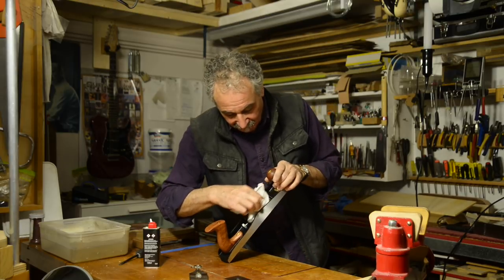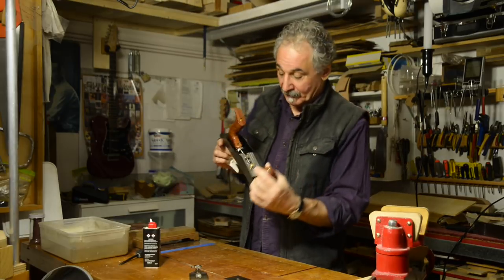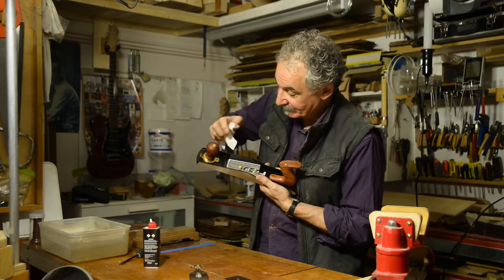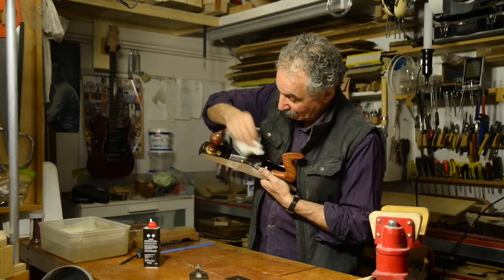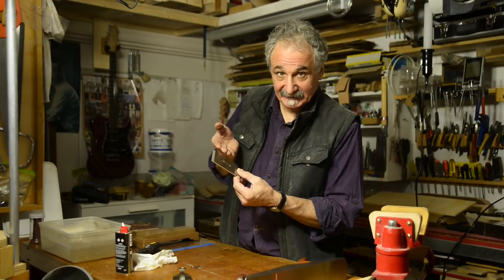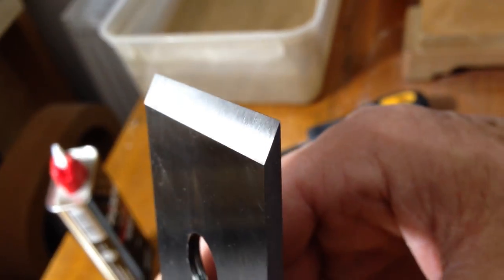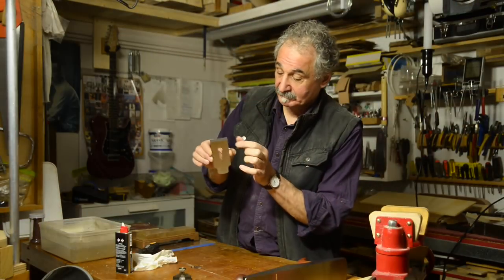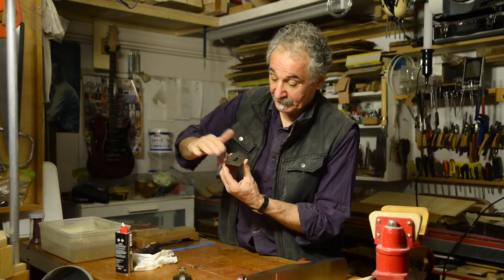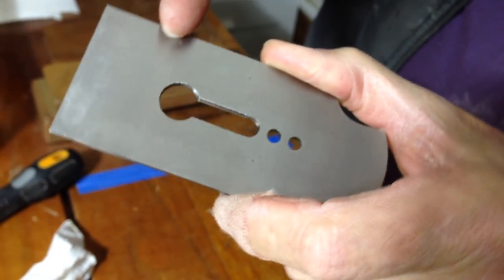There's also a fair bit of oil on the frog. The beauty about the low-angle plane is that the frog — you can see the machine marks on it — is cast in as part of the plane sole, part of the body, and there's no adjustment required, which is pretty sweet. Here's the plane blade fresh out of the box, and you can see how beautifully machined that ground edge is — perfect angle, very flat. The bottom of the plane is also very flat and nicely machined, even and smooth.